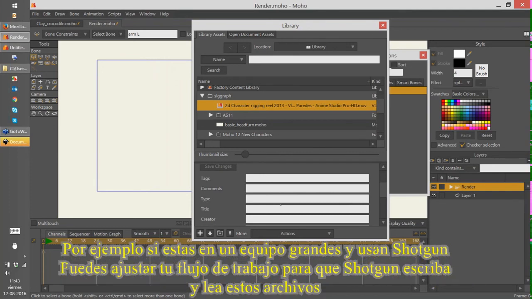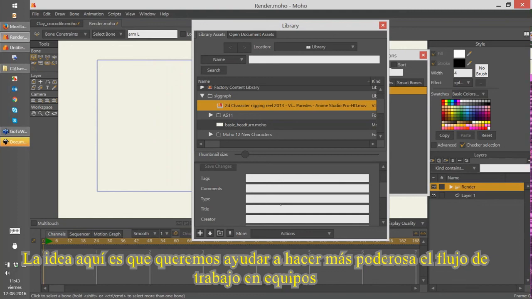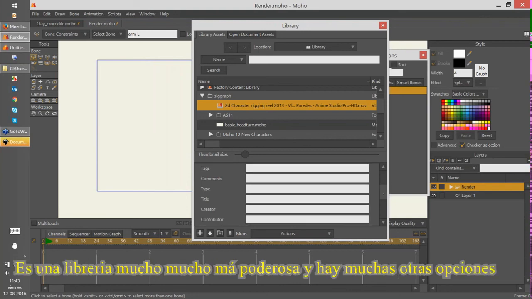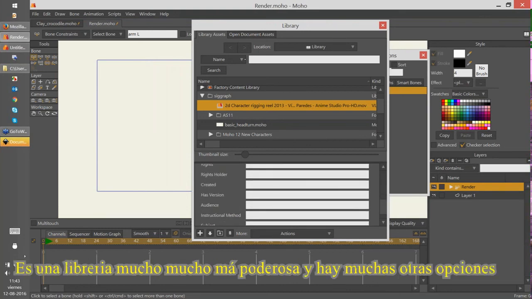So for instance, if you are in a large team and you are using Shotgun, you could set up your workflow so Shotgun will be able to read and also to write over those files. So the idea here is we want to have a more powerful team-based workflow, and also compatibility with different software. So it is a much more powerful library, and there are many other options here.